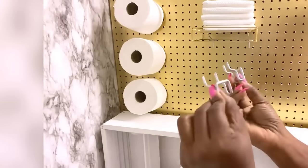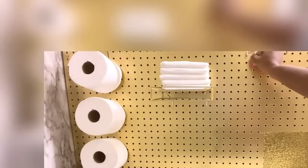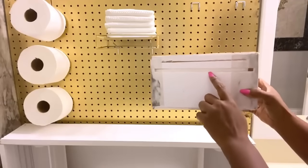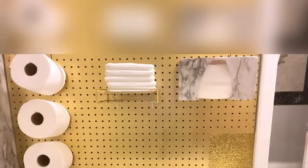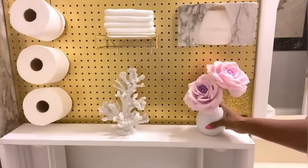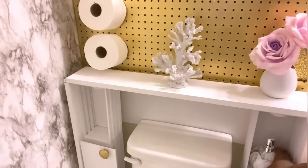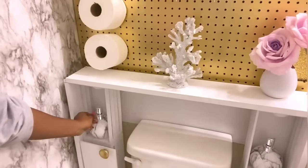There are different kinds of pegboard hardware — this is another type that I intend to use to hold the tissue box. I made a hole at the back of the box to make it easy to mount on the hardware. I'm going to add little items here, and the funny thing is I have a friend who has different fragrances for hand wash, so I'm going to have mine as well — it's a very funny idea but I think I like it.